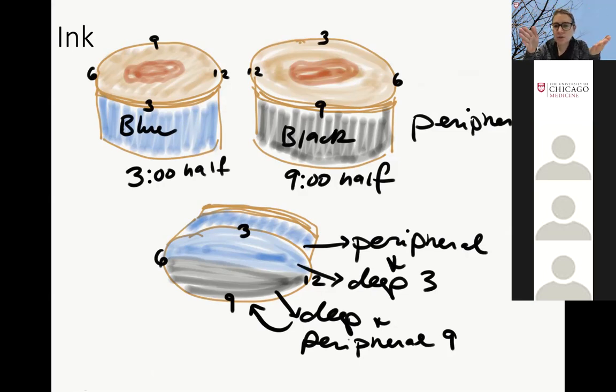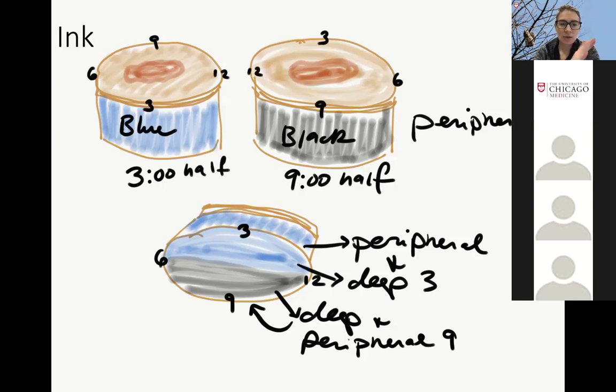And the shape of the tissue is essentially going to tell us what's a peripheral margin and what's a deep margin. So I know we've had this conversation in the gross room with a number of you where surgeons request different colors for different things and they only care about this, not that. Well, I know it can be hard to interact sometimes when the surgeon is telling you how to ink it, but I would try your best to, if it's a very difficult situation, give me a call. But otherwise, try and follow the regular guidelines. And as you can see here, hopefully why we use these routine guidelines.